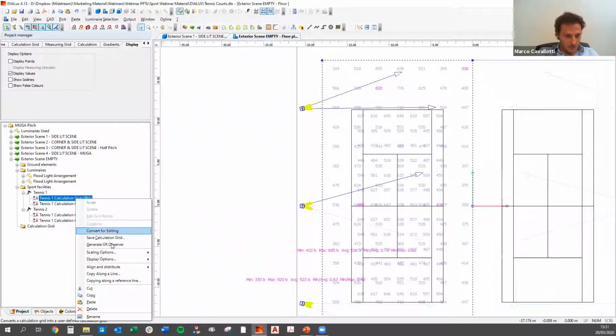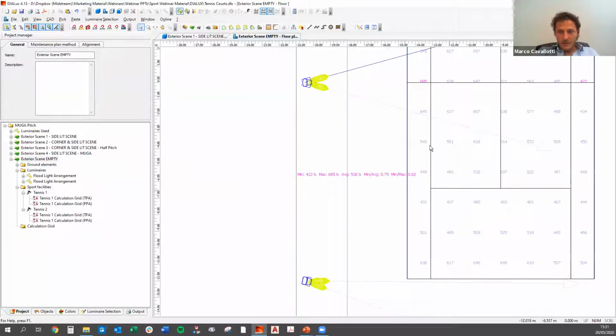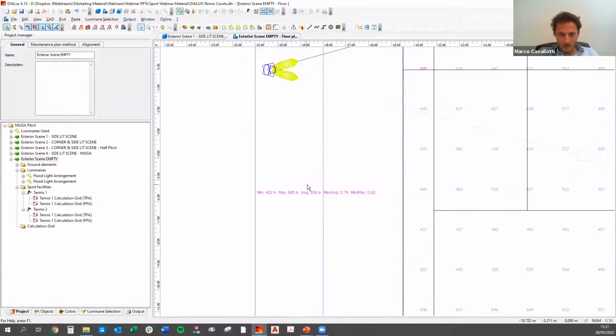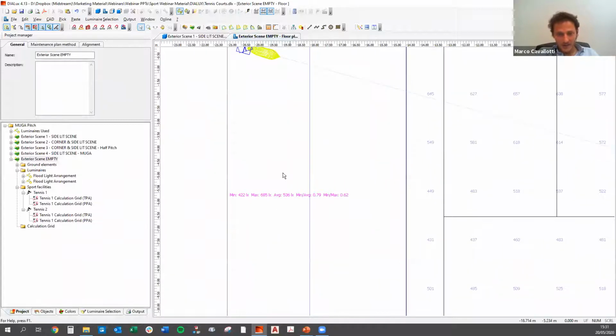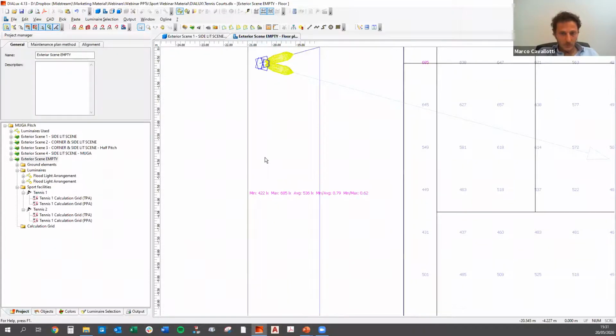And just to not be confused, we turned off the TPA values. Okay, the requirement here was 500 lux and 0.7, and as you can see, we already meet the lighting requirement. We are way over. We exceed the requirement by like 36 lux average and a lot for the uniformity.